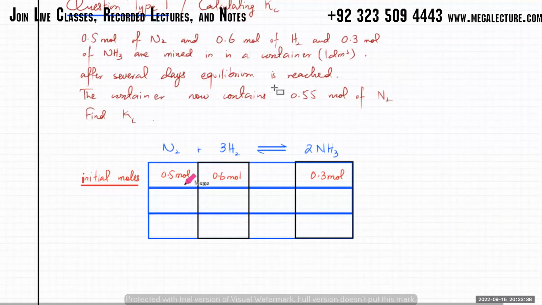So you allowed the reaction to happen, and maybe now what can happen? When you mix them together, maybe there is some forward reaction, so the amount of N2 and H2 will decrease, and the amount of NH3 will increase. Maybe there's some backward reaction. So if there's more backward reaction, then the amount of N2 and H2 will increase, and the amount of NH3 will decrease. But after several days, there would come a point when the rate of forward reaction and the rate of backward reaction would eventually become equal. So at that point, there's going to be equilibrium.